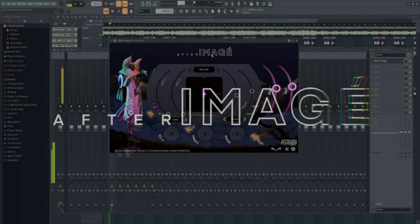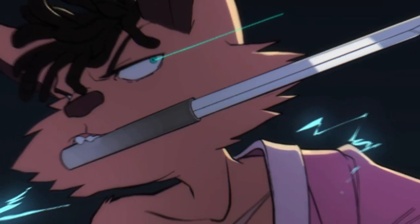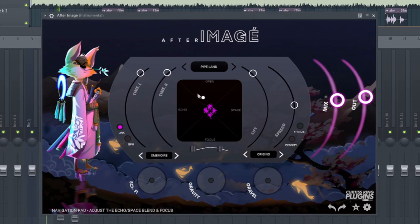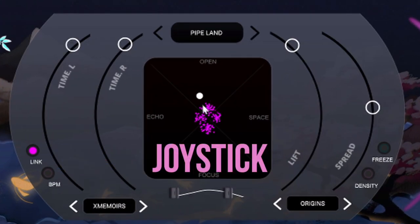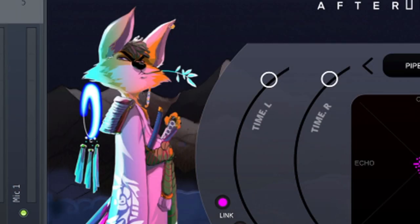After Image by Curtis King Plugins. After Image is an interactive state-of-the-art echo and reverb plugin engine, relentlessly defended with honor by a fox named Sox. Your center joystick is a powerful XY pad that allows you to rapidly morph between the built-in echo and space engines at the core of the plugin, assisting you in creating your perfect after image.